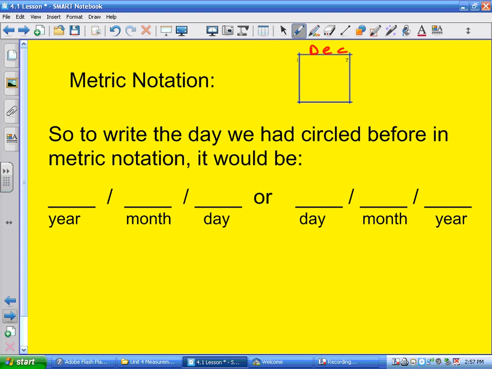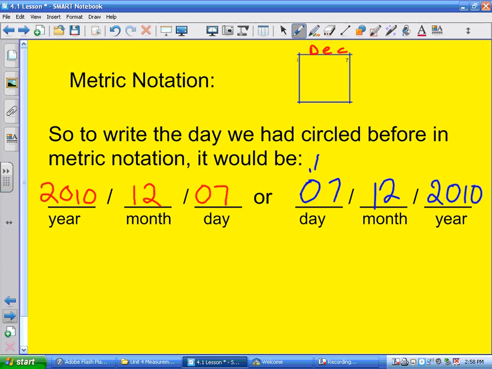So this is basically out of the December calendar, right? So how would I write this down? Well, it's quite simple. This was 2010 on my calendar, right? The month is the 12th month and it is the 7th day. So that is 07. Now that is going from the year to the month to the day. Colby, how would I do it from day, month, year? You go 7, 12, 10. Now you'll notice that I use a 07 here. It's not the 7 by itself. It's always 2 digits, 0 and 7.